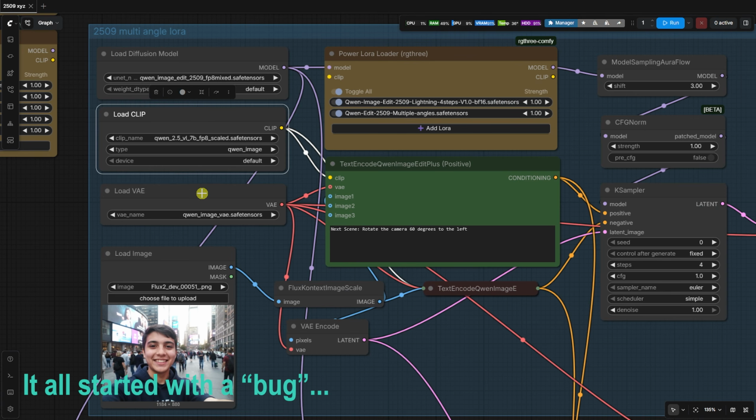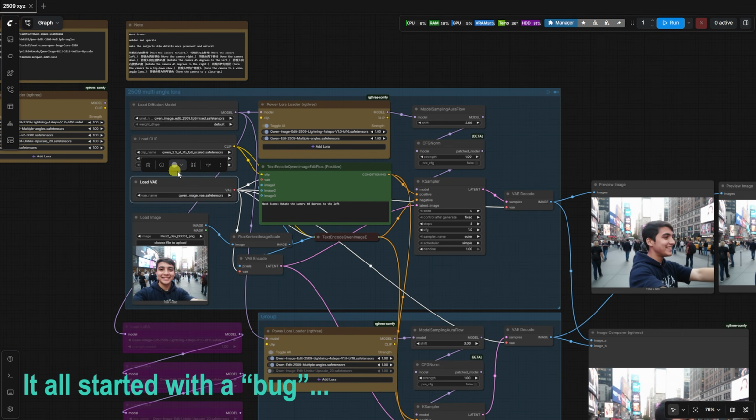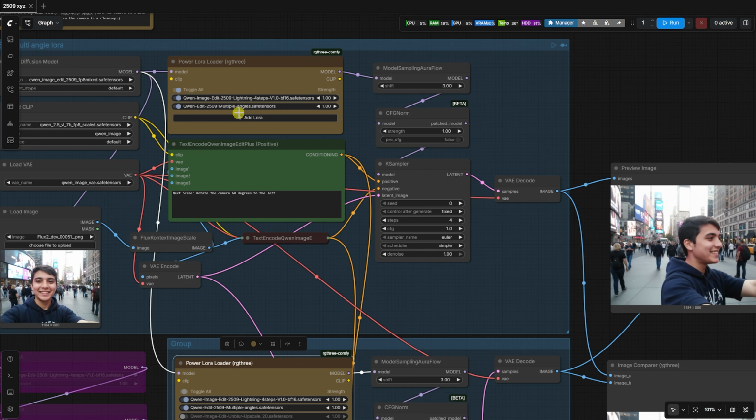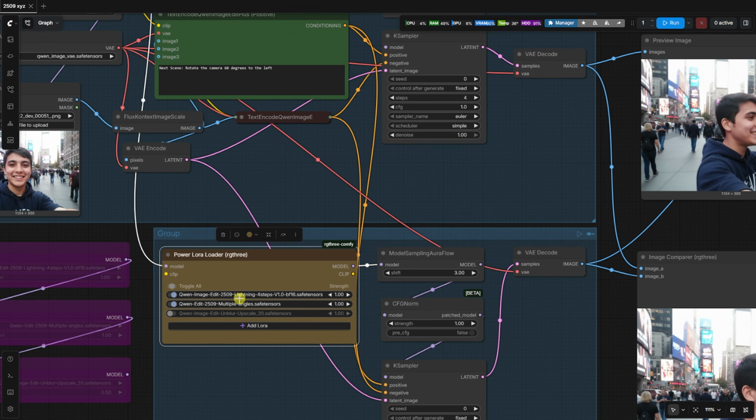If you have been working with Qwen Image Edit 2509 in ComfyUI, you might have felt like you were losing your mind trying to get consistent results. I recently spent 6 straight hours debugging a strange behavior that was driving me crazy, and today I am going to save you from repeating my mistake. Let me lay out the mystery first.